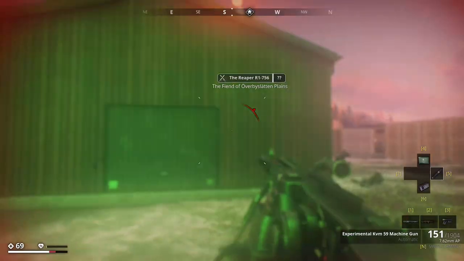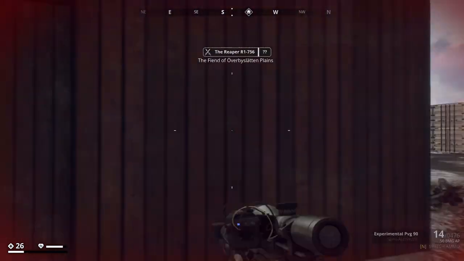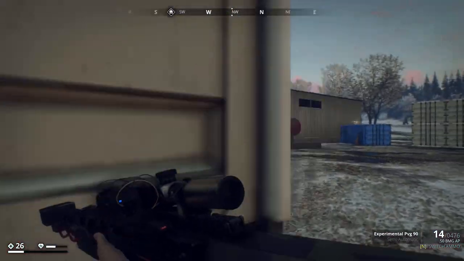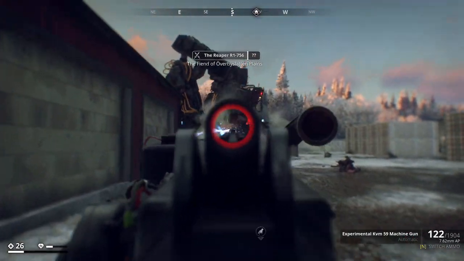So, now he's pretty open. What you can do is throw this medium-sized EMP cell. But EMPs don't work on him. So, you've got to bear that in mind. EMPs are pretty useless against him.